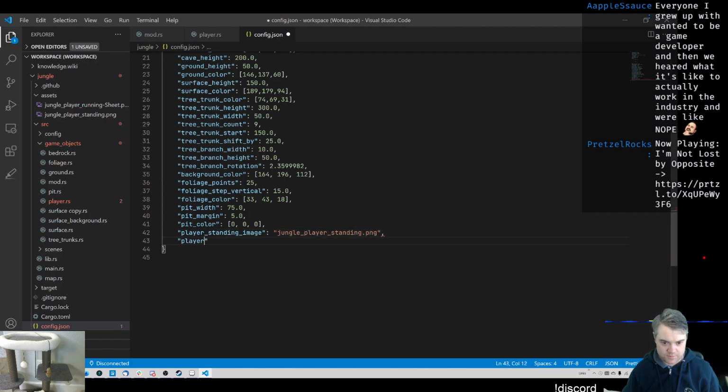We also have the player running sprite sheet. So this is jungle player running sheet dot png.